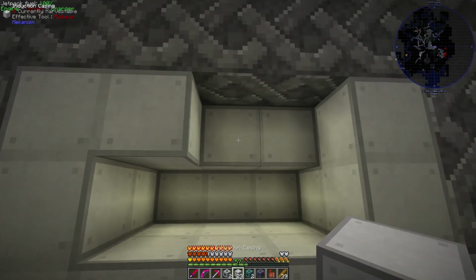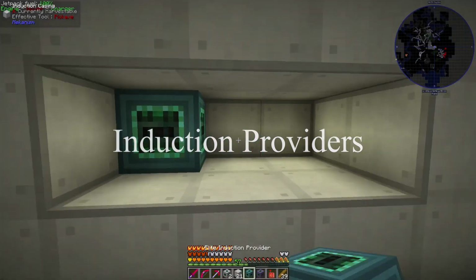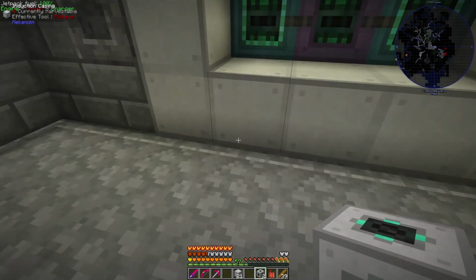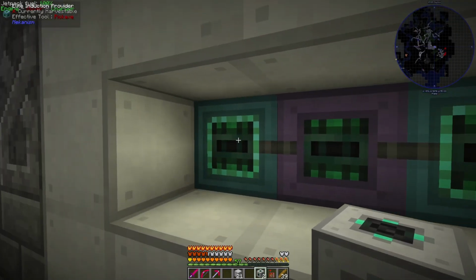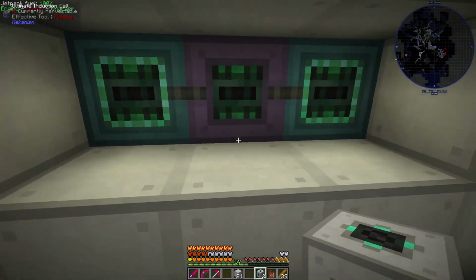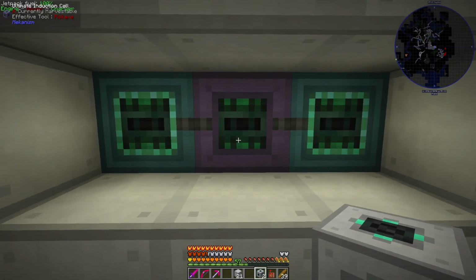So build. Now, as for our ports, we're going to put 1 on each side, and we're going to put our cell in the middle. Now, as this gets bigger, I can just drop the floor by 1, and then I can put more. I don't actually need to add more induction ports, but I can add more of the cells if I want. And you can mix and match as you wish. You don't need just ultimates in here.